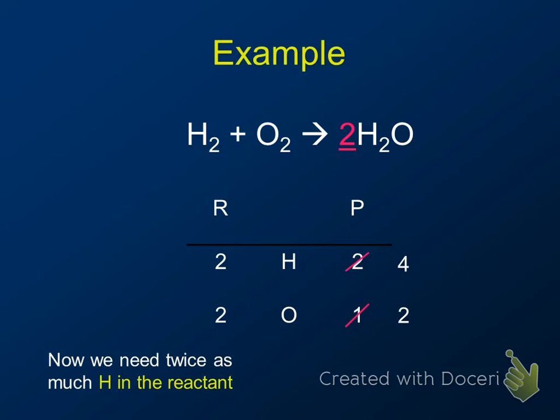I totally threw off my hydrogen. That's okay. That happens. Now all we have to do is go back and adjust for that. So now I have 4 hydrogen on my product side. What do you think I can do to officially balance this equation and make sure I have the appropriate number of hydrogen on the reactant side? Because I worked out the oxygen, nice and tidy.